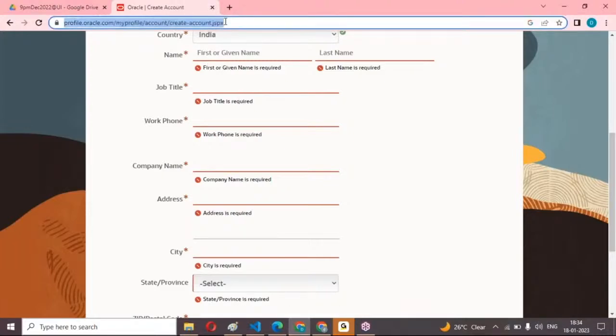From this URL, we can understand this web page is interacting with the front end. The front end is interacting with a server. This front end page is interacting with a server page, and that server page is our Java page. This web page is an HTML front end page, but this HTML page is interacting with a server page, and that server page is our Java page.